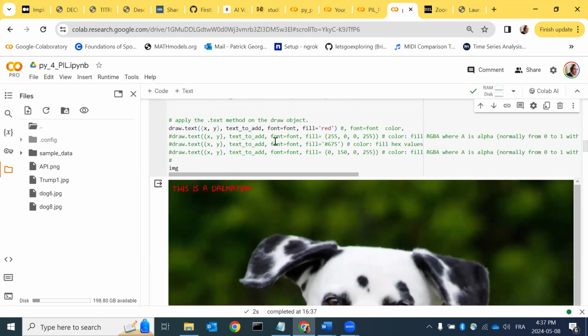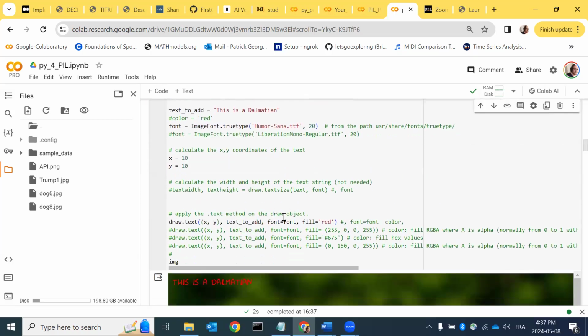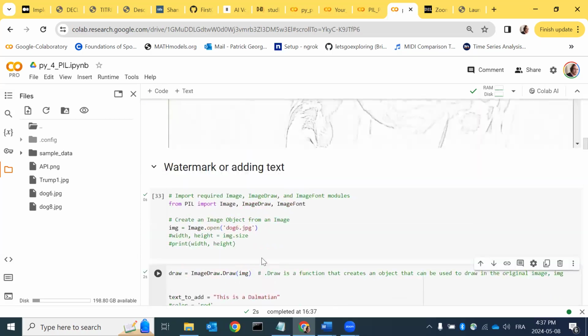Of course, you can change things. The principle of watermarking is to provide an inscription, but so that it's not totally obvious. So you can play with the color of the text in order to make it less obvious.